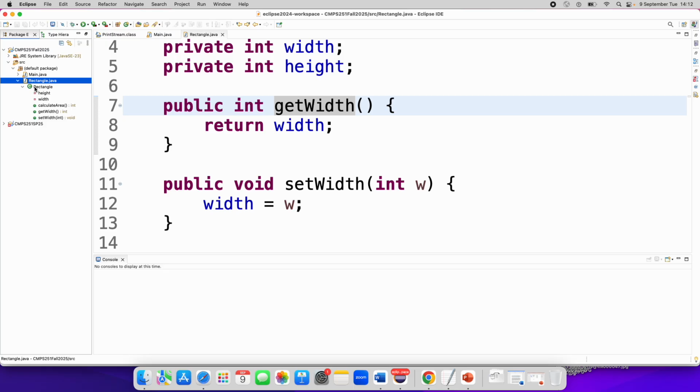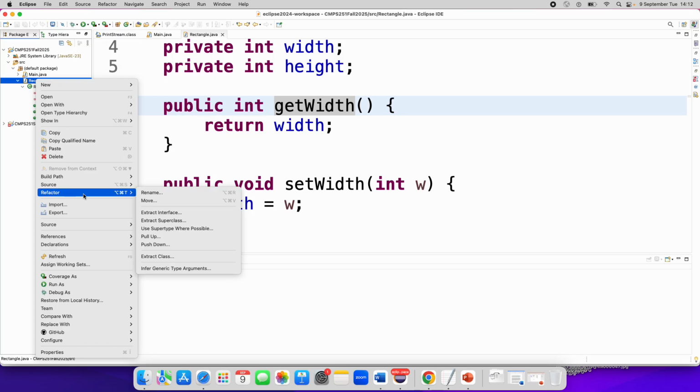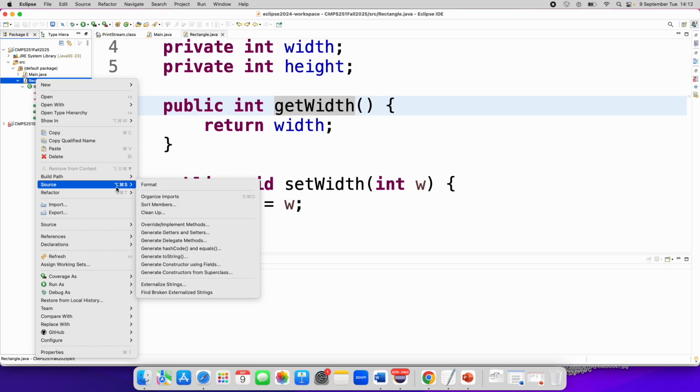If you go to that class, do a right click, and then go to this source, I need to find that. Yes, this source one. Then you will see that there is this part which is generate constructors and so on.